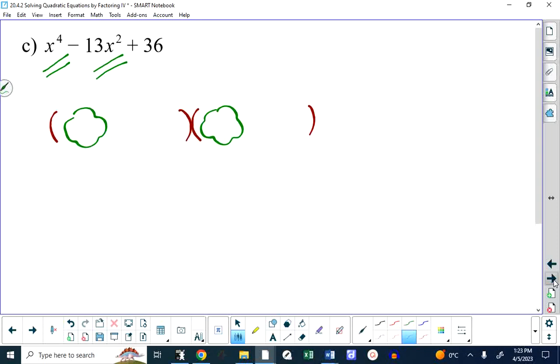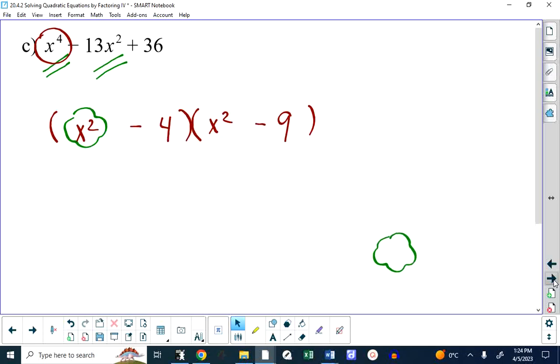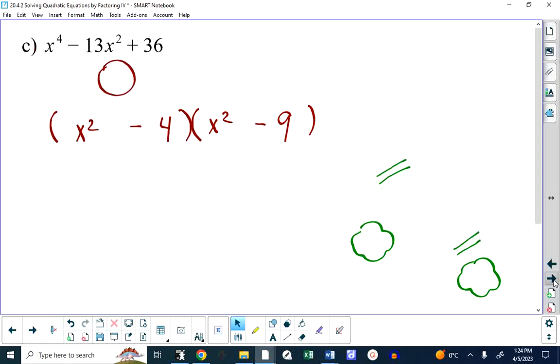Here's this thing I was talking about, that the exponent on the first term is even, and the exponent on the middle term is half of the exponent on the first term. Now, what are the two numbers that multiply to give 36 and add to give negative 13? Well, they would have to both be negative, so that's what it factors into. And I want you, again, everybody, to explore in your mind what you get if you FOIL this out. Convince yourself that you're going to get x squared minus 13x plus 36.